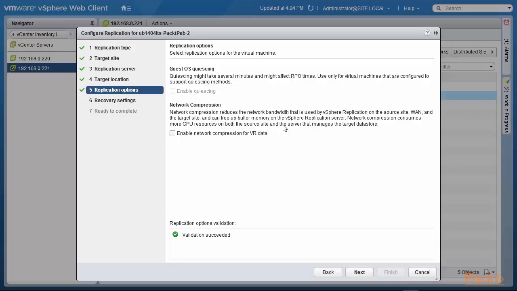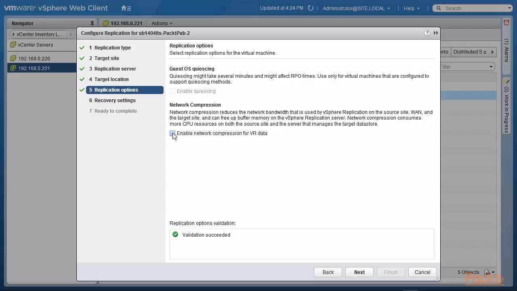Also, what happens is that if you have ESXi servers that are both the source and target are ESXi version 6, but the data store is a version 5.5 or ESXi 5 or less data store, then that compression doesn't go down all the way to the end, and decompression has to be done in the receiving replication server. So in our case, we have vSphere 6 running at both ends, and all our data stores are version 6 data stores.